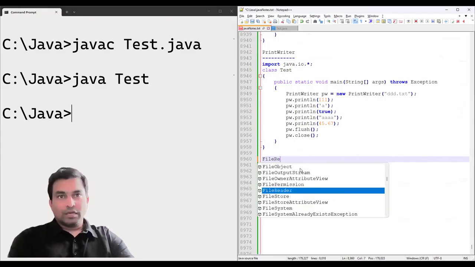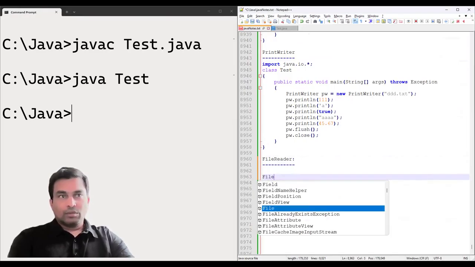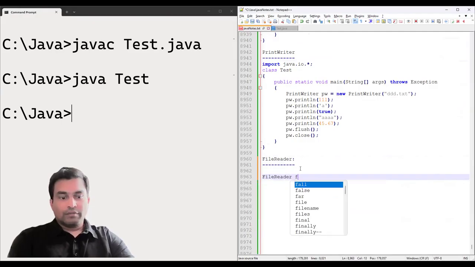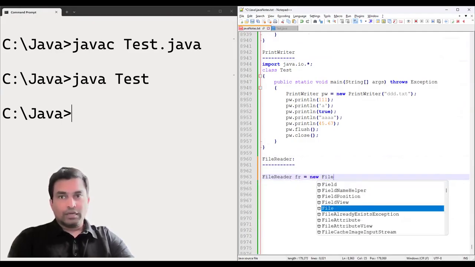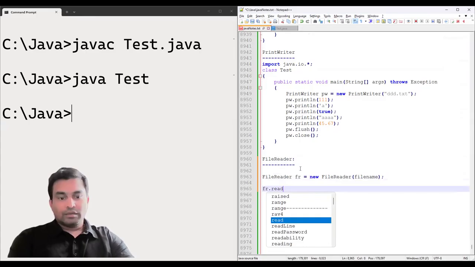Next one is FileReader. FileReader fr is equal to new FileReader and give the file name, and fr.read.